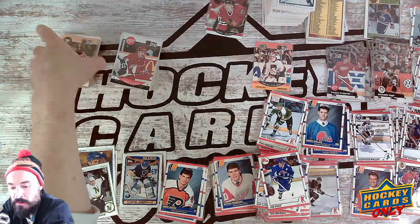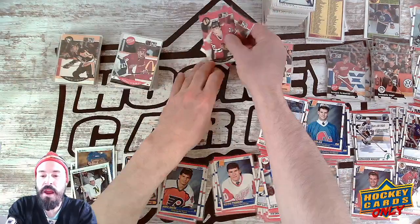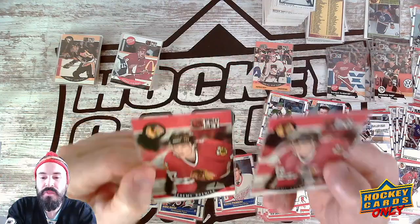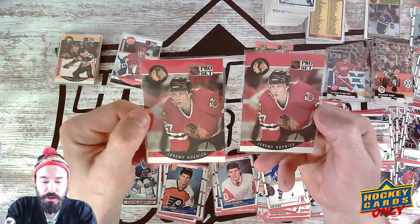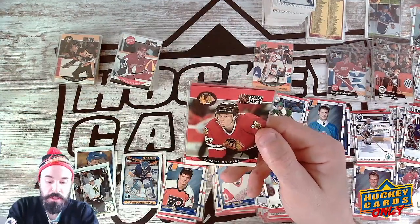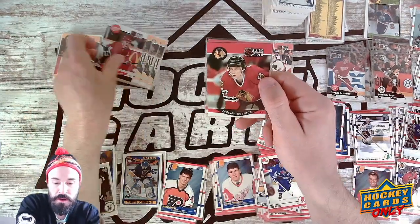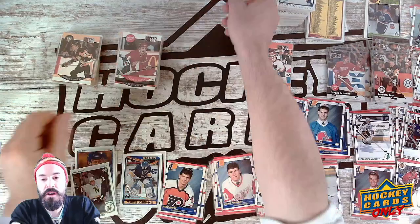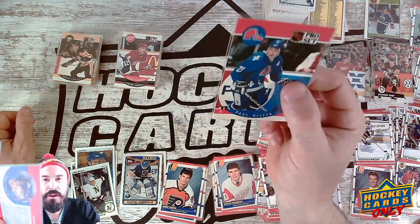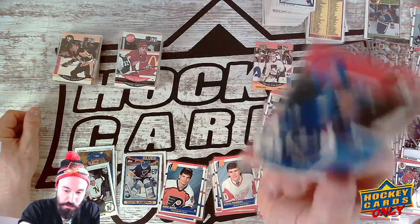Jeremy Roenick, how can we forget him? Again, I might not have grabbed every one out of there. I don't really collect Jeremy Roenick, so I didn't grab all of this stuff here. So anyways, I'm going to put him on the top there. And then this Paul Gillis card. This one will just go into the commons. But we're going to keep an eye out for the Bloody Paul Gillis, if that's how you pronounce his name.